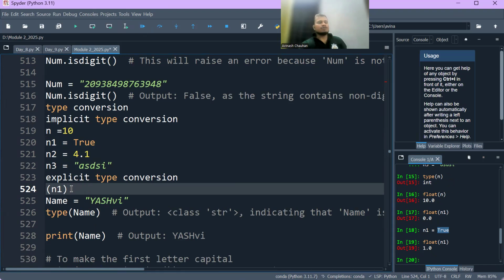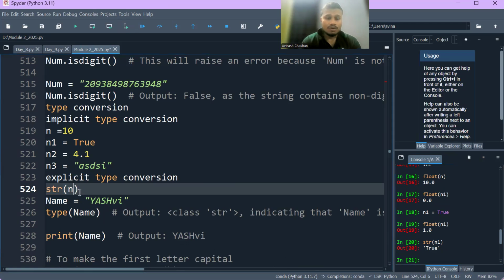And if I change this n1 value to str, a string, so I write str here and execute this line of code, it's present under the quotes. Anything written under the quotes is considered a string, right?